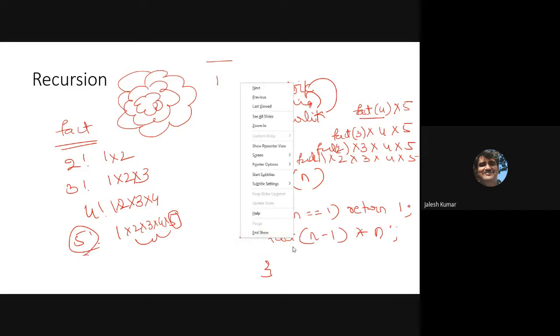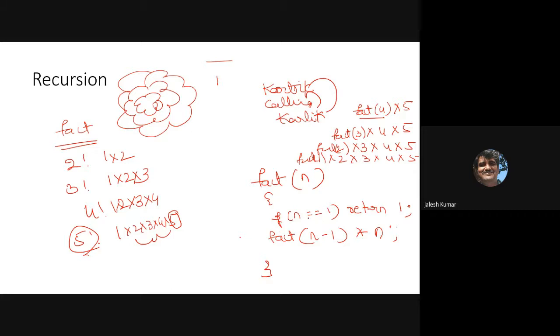Otherwise it will perform this computation and return the result. So this is how this particular computation you are performing. So the repeated task, that is called recursion.